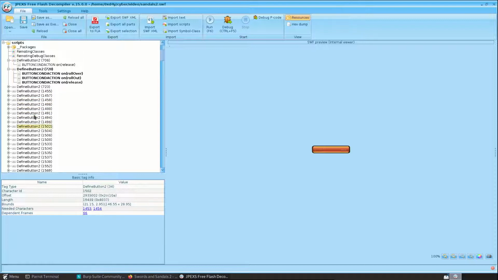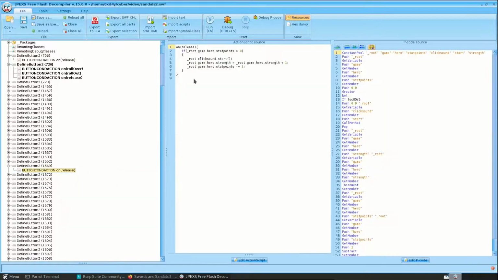I'm just going down here to look at so many more buttons. Here's another check. Here's a plus, which if you remember in the character sheet, this is what our skill points were about. Whenever we hit that plus, our strength went up by 1, but our skill points went from, I think we started at 9, then it went to 8, and every single time we pressed the plus, we got fewer and fewer points.